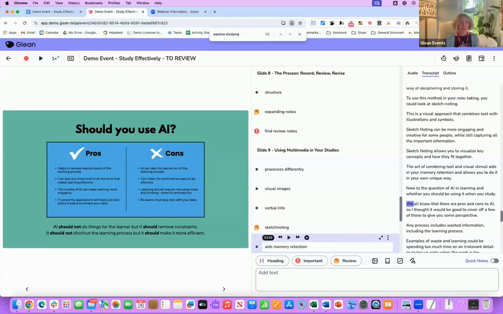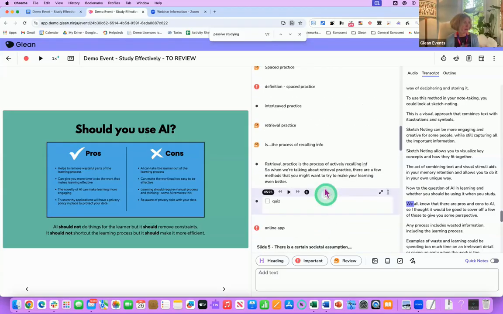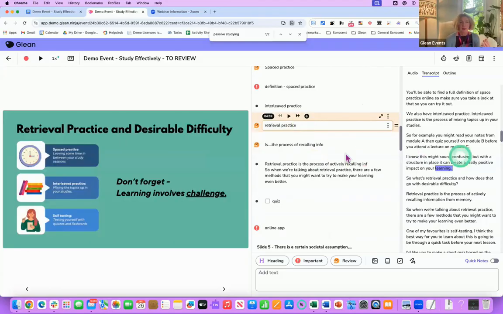Now, to continue, moving back to the section about active recall, if I can find it, I think it's up here somewhere. There we go. Active recall or retrieval practice. Now, maybe I'd like some more information about this. We've got this plus button up here, and this allows us to be much more concise with our notes, because Glean doesn't always just have to be about text and slides. We can continue to add different elements directly to this section.